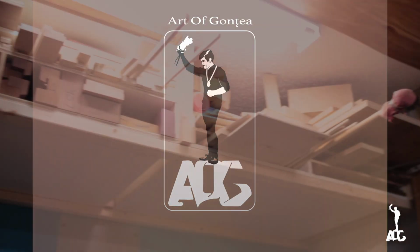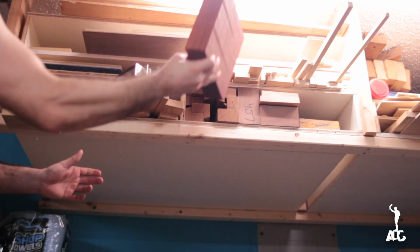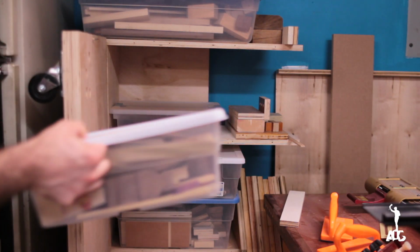In this episode I will be making a cutting board for my mother, since the one that she's been using is quite brittle and started to split. So join me in the next few minutes, and I hope you'll enjoy as I walk you through this project. I begin this project by trying to find as much scrap wood as I can.